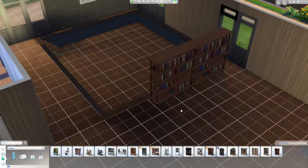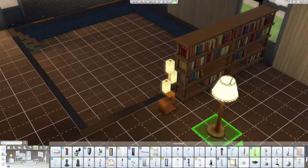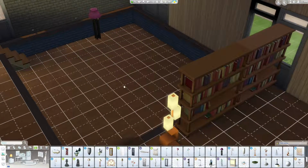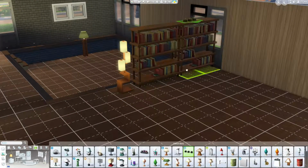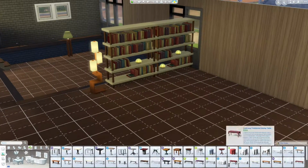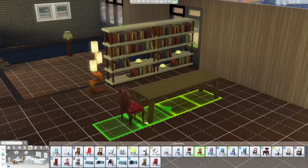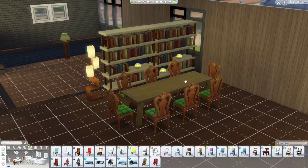I like the dividing bookshelves. These are my favorite type of bookshelves. I think these are the bookshelves that are more professional looking. They're not supposed to be used for a home, I think. They're like the office version of that. But I love them because you can see through the shelves, and so they make great dividers.